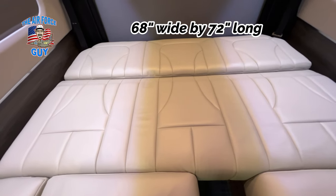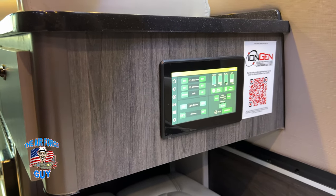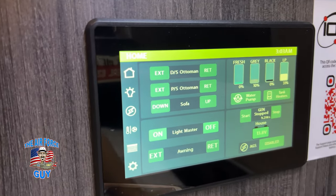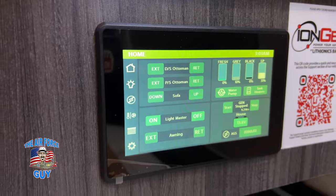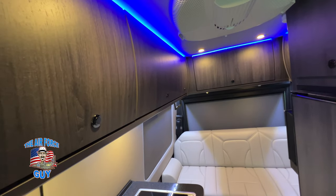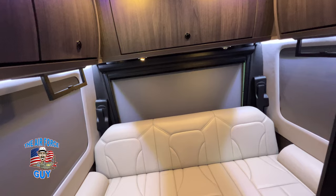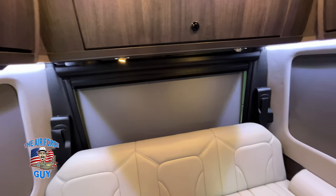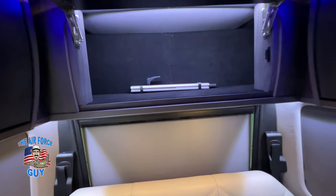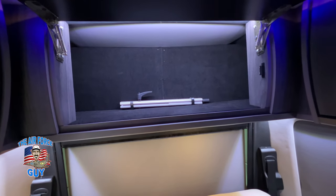Width-wise, this bed is about 68 inches wide, and the length is 72 inches. You don't have to go stand up by the door to operate the touchscreen or the lights — you actually have a second panel in the back that operates everything on the other screen. For a small coach, this does come with adequate storage. The cabinets also have a little hanging spot; some people put a rod across to hang clothes if they're not using the bed for sleeping. There's also rear storage that is full-width and quite deep, with a spot for the table leg to mount.